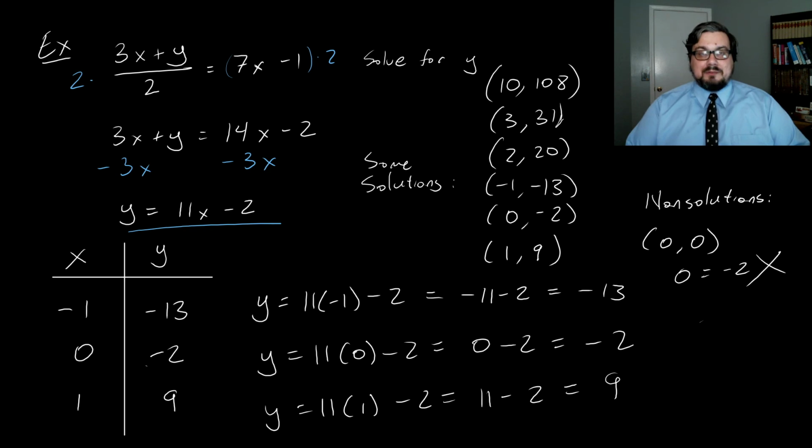It's going to be to describe all of these solutions, all the pairs of points that make this equation true, using a graph. So let's talk about that, and let's talk about how we represent a pair of numbers, such as these solutions that we've got here, graphically. So for this, I'm going to give myself a grid to work with.